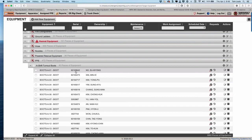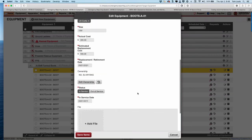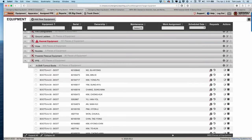Remember, in the administration module, if you have admin access, you can import to update in a batch your equipment so that your data set is as good as this. You can also change ownership, so you don't have to re-enter that piece of equipment. Just change the ownership if it gets issued to someone else or gets put back in the warehouse or your cache of equipment. Then when it comes to maintenance, again, the prioritization is not only in prioritizing how you're going to get equipment into your system and organize it there, but also in prioritizing any pending maintenance.